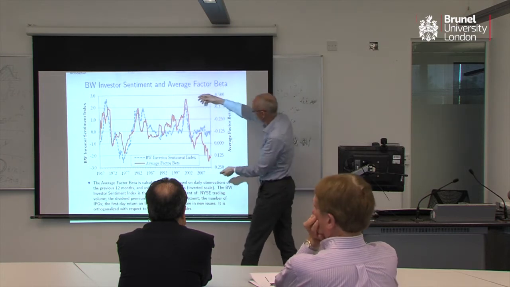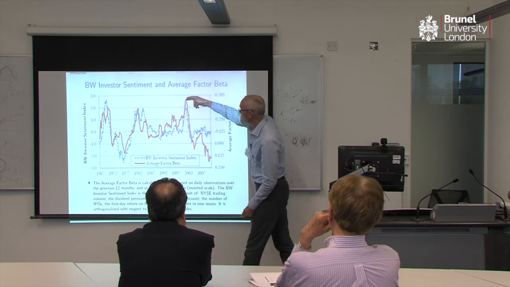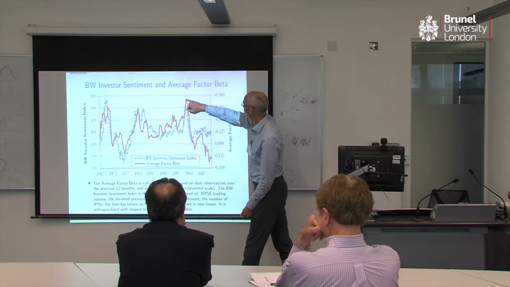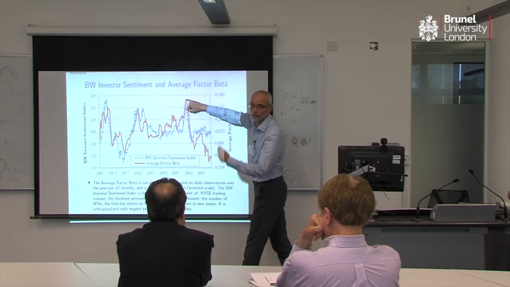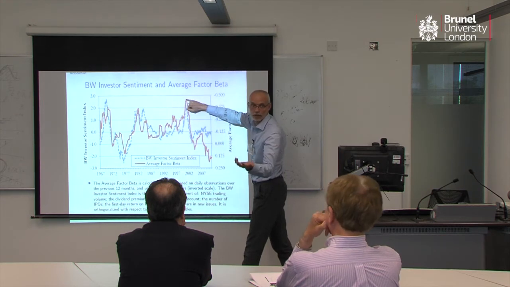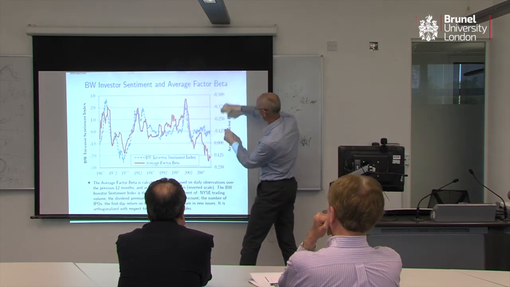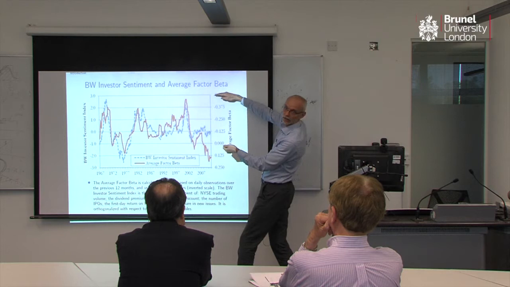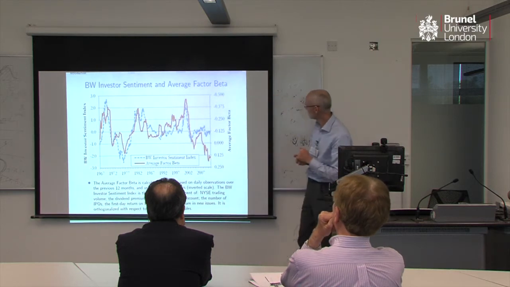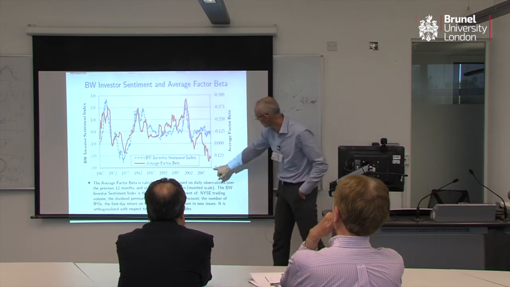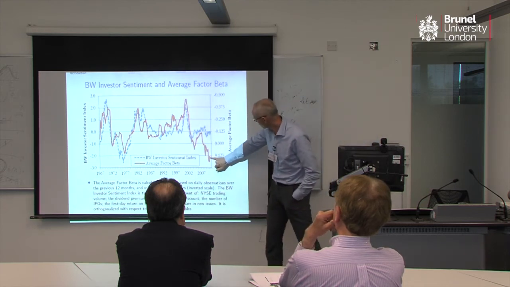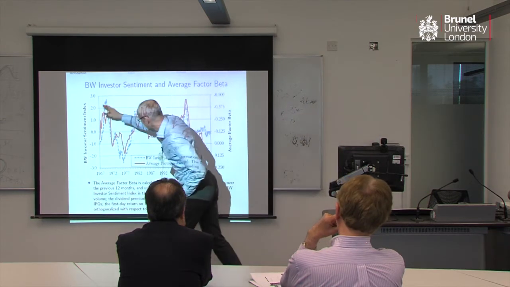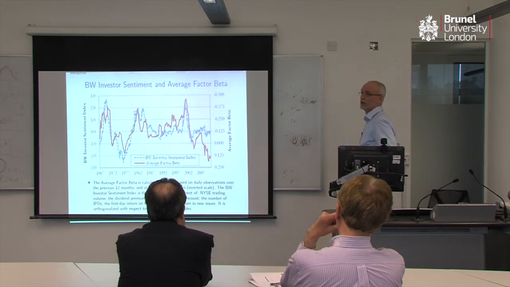And so in the late 90s, growth stocks had a beta that was almost 0.5 larger than the beta of value stocks. Right, so this is an inverted scale, and so this is value minus growth. So growth is going to be on the negative side. There's going to be a negative beta on the short side, a negative beta in the factor. Vice versa, at the end of 2010, the beta was positive, somewhere around 0.1. All right, so there's a huge variation, in fact, in the betas across time.